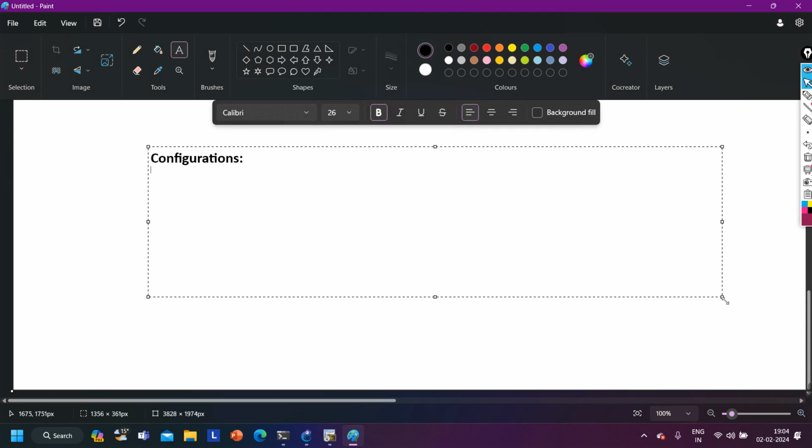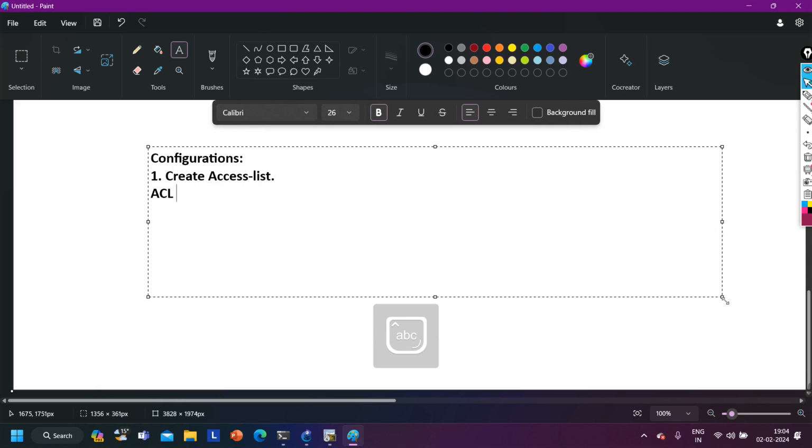Configurations. First of all, you have to create, step 1, an access control list. What is the use of the access list over here?